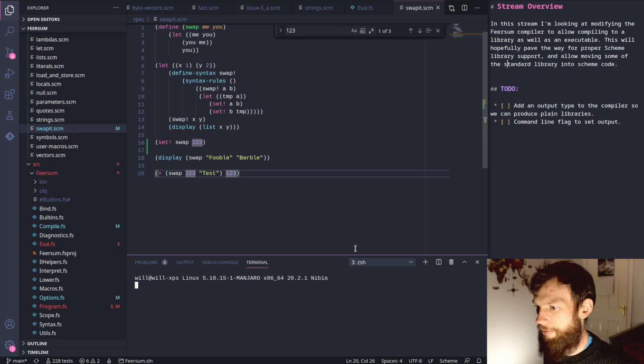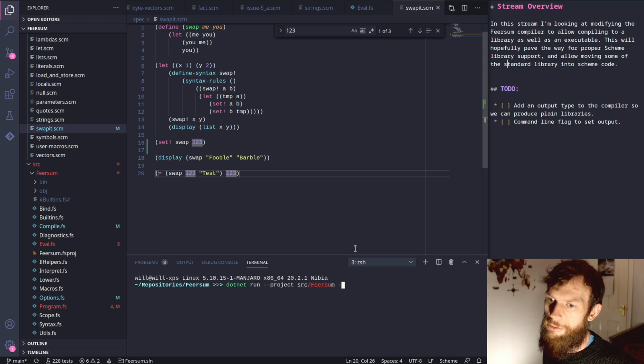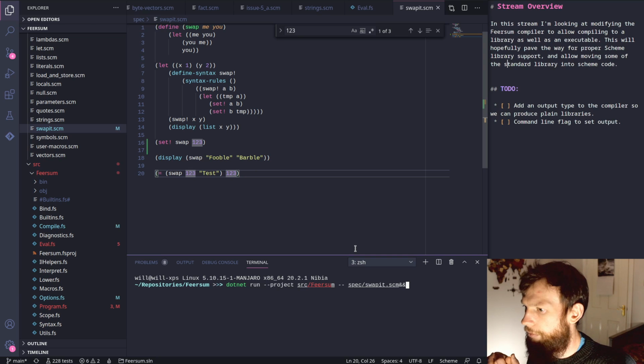And then if I do this, swap it, this should compile. It shouldn't be upset.